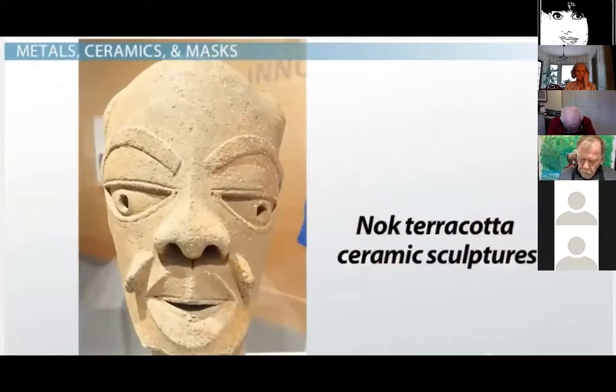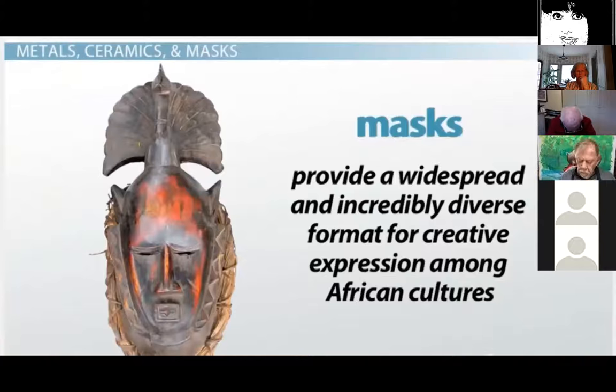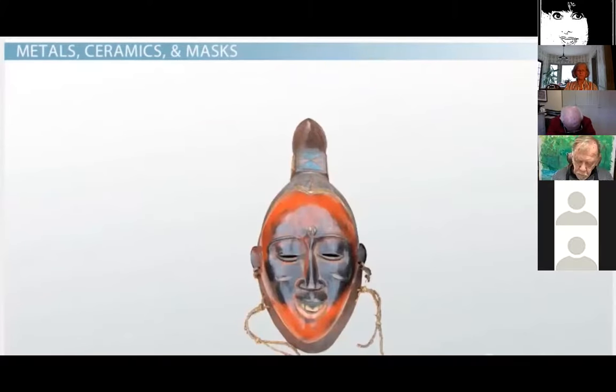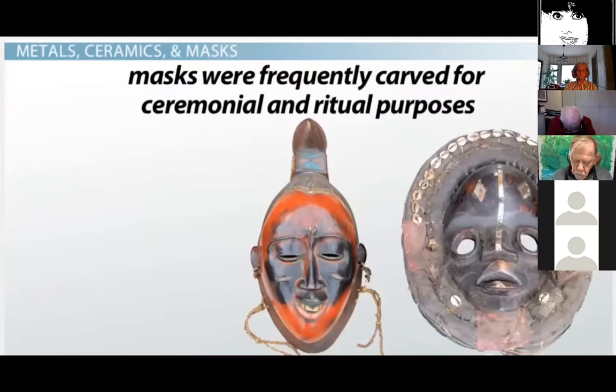Masks provide a widespread and incredibly diverse format for creativity and expression among African cultures. Because of their medium, however, frequently wood with a broad array of added materials, we mainly have more recent examples of what is almost certainly an extremely ancient art form. Like so many African arts, and global art for that matter, masks were frequently carved for ceremonial and ritual purposes.